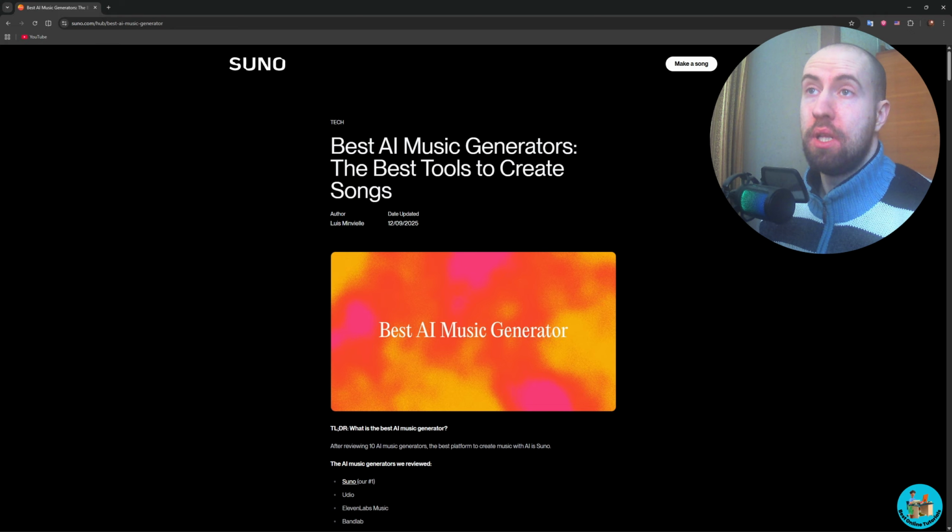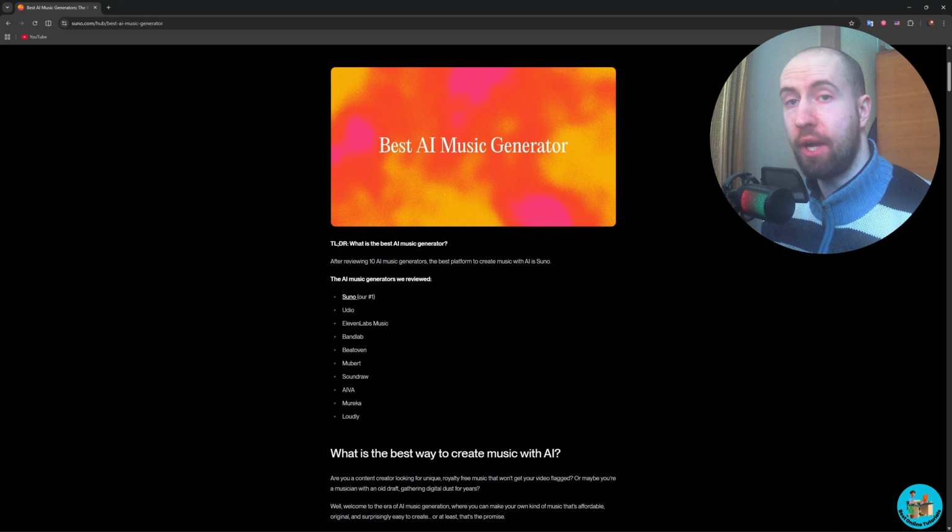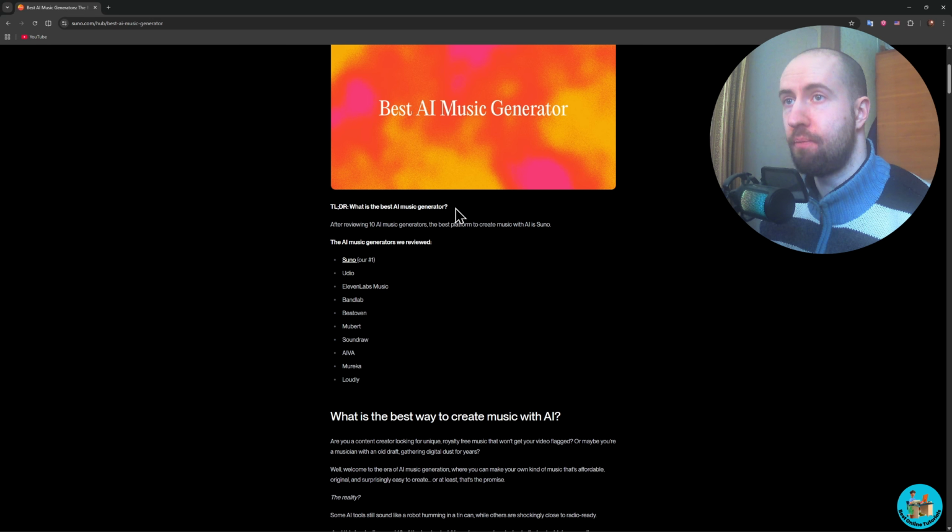Alright, and now let us discuss some good music generators for AI. So there are various ones, but the most beginner-friendly is Suno, as you can see right here. Then we have Udio, and other tools exist, but these two are the easiest to start with. Also, if you're willing to try some of the other ones out, this is the list as well.